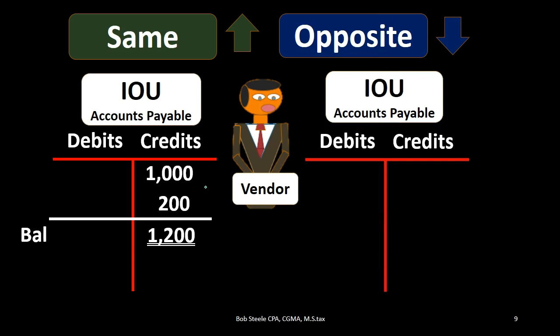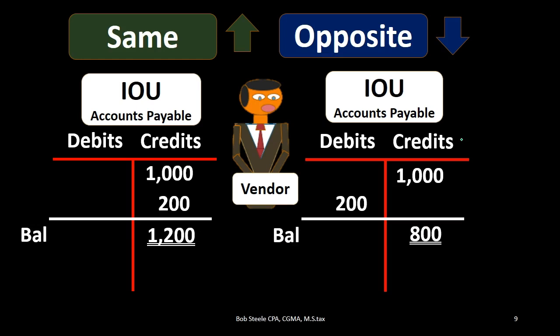If, on the other hand, we had that same 1,000 beginning balance and we want to make it go down, for example, we paid off the liability and therefore we have to reduce the amount that we owe, we're going to apply the rule. We're going to do the opposite. It has a credit normal balance, the opposite being a debit. Therefore, the credits are still winning by the difference of 1,000 minus 200, or 800, still a credit balance.